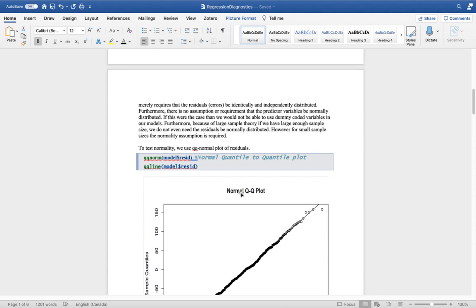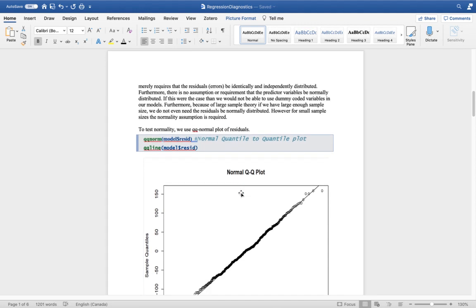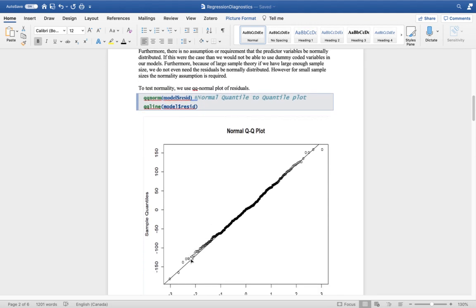To test normality, there are theoretical tests like the Shapiro-Wilk test and several other things you can do, but I'm just going to concentrate on graphical techniques because they're pretty good.